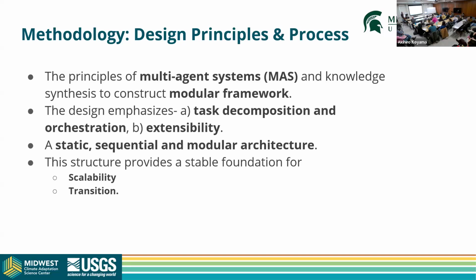And then it also helps us to increase the scalability of the work. We can utilize 10 agents we can add into the architecture, and also transition to a more advanced level AI agentic system. So in our work, we have multiple models. Some models require an LLM involvement, some models don't. So we have the capacity within the architecture. If we want to transition to LLM models, we can transition into that. So these are the different principles that we need to follow before we design an architecture.